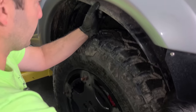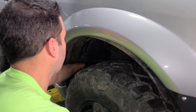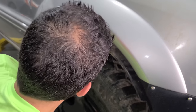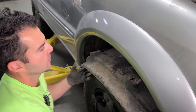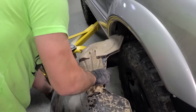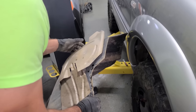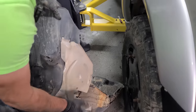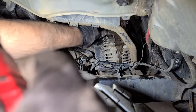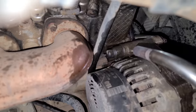Okay, I think my only chance here is to get some serious heat at the back of the bolt where it threads in. It is frozen solid. I'm gonna pull this fender liner out. There we go. Yep, right there. That's where the threads are. We need to hit it right there with some heat. Oh, this is the ticket right here.